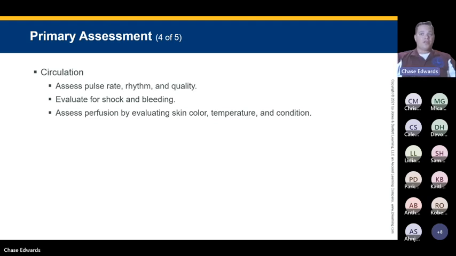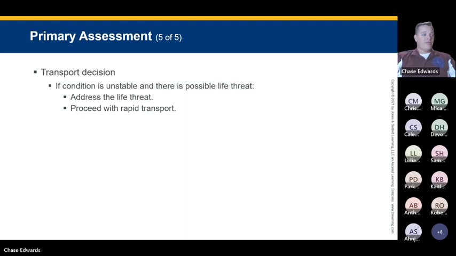We're going to assess the perfusion by evaluating skin color, temperature, and condition. From there, we're going to make that transport decision. See how easy that is? Your 15 minutes is up right after this slide. So make the transport decision, address the life threat if you need to, and then proceed with rapid transport. Get them some Yonder, right? Give them some diesel.